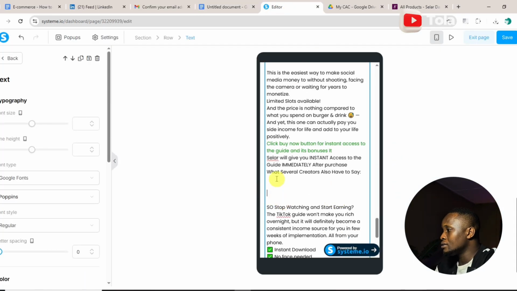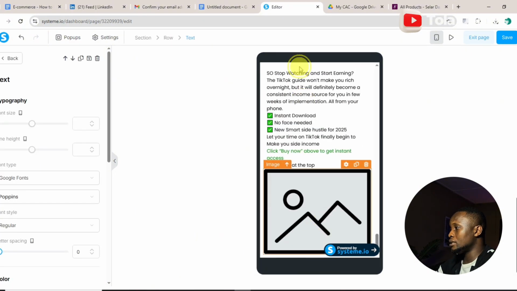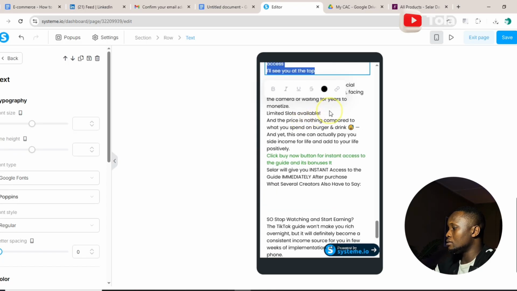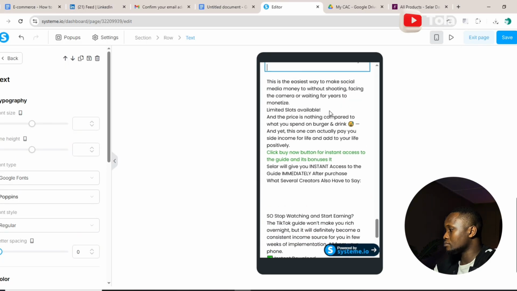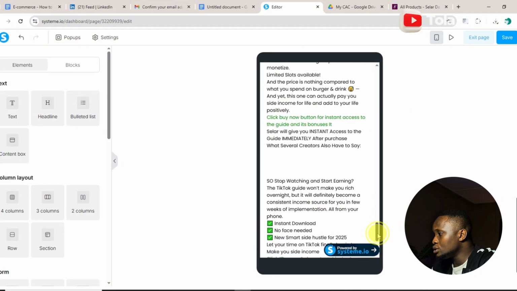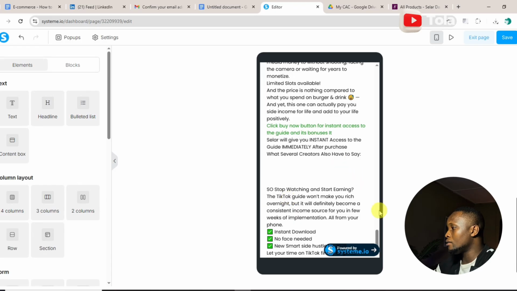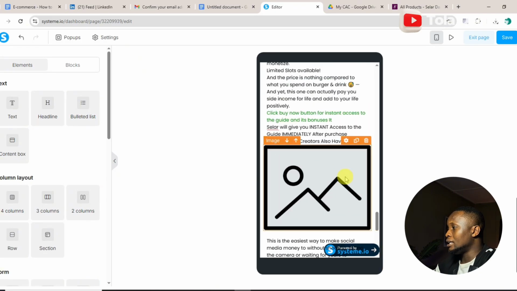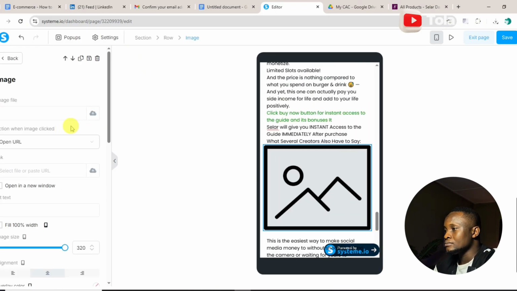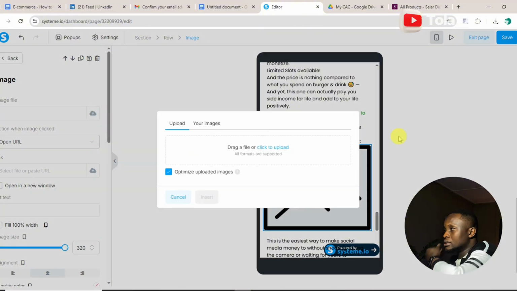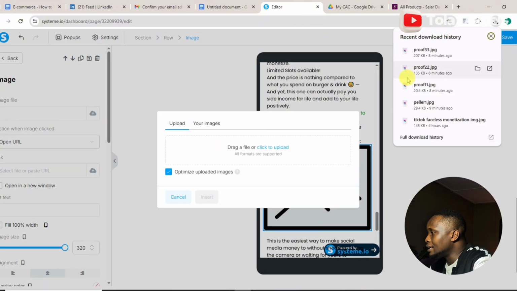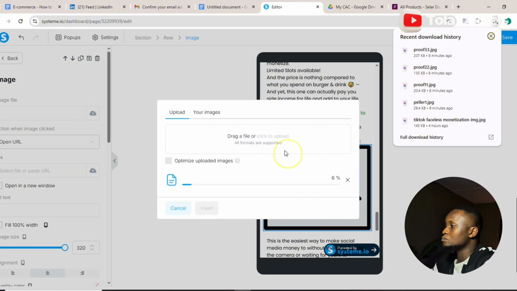From here, what I need to do is duplicate. Let me scroll up. I'll copy over. Okay, so now the image will come in at that point. I'll bring this image icon up and click it to select the image. I have it under downloads, so I'll just drag in the image.